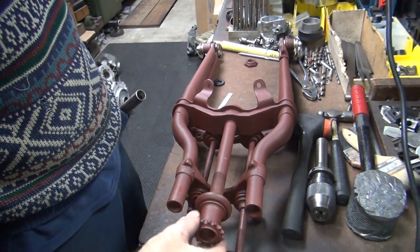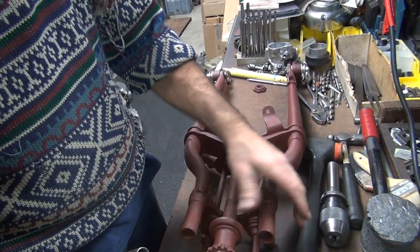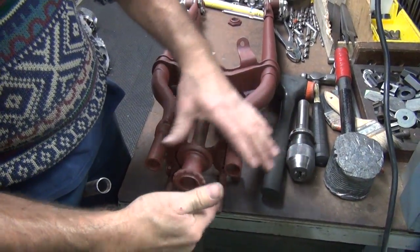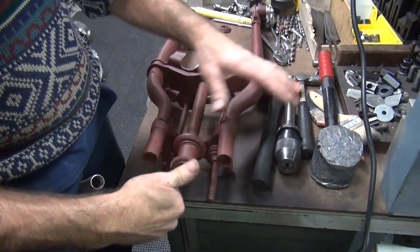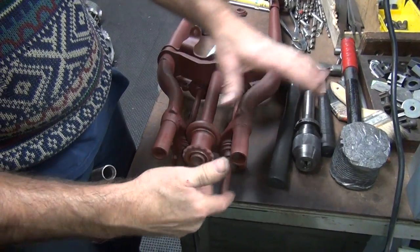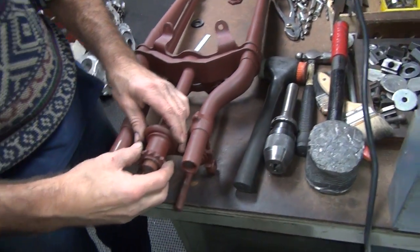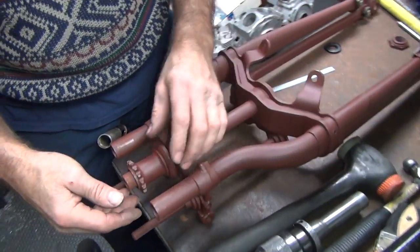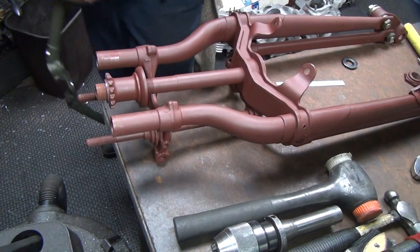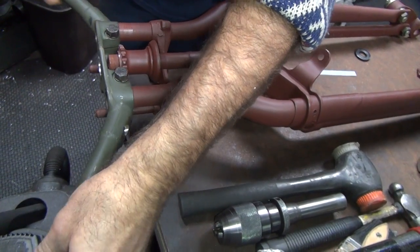So the opposed cylinder ones were XAs, were they not? But that was a shaft drive. Yeah, they're shaft drive. They're basically a BMW. But that was a Harley thing, wasn't it? They look just like a BMW. Just like the Indian was a 581, 781? 581 was a Moto Guzzi. They went the other direction with them. Wrong way. Oh, you got them. Yeah. What do you mean I'm going the wrong way?